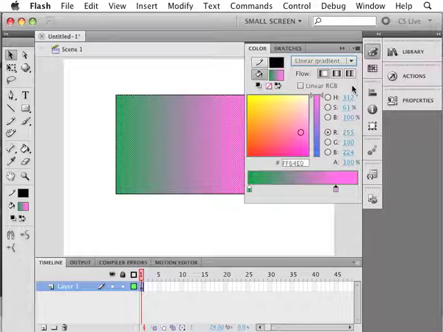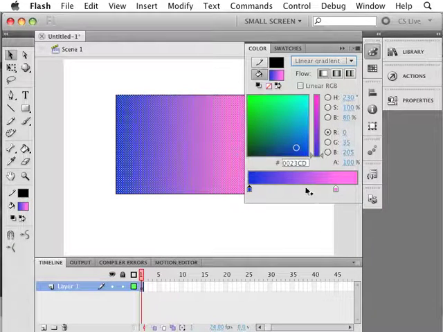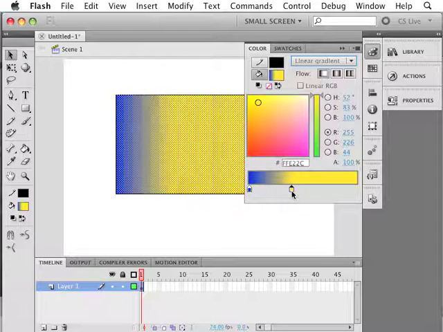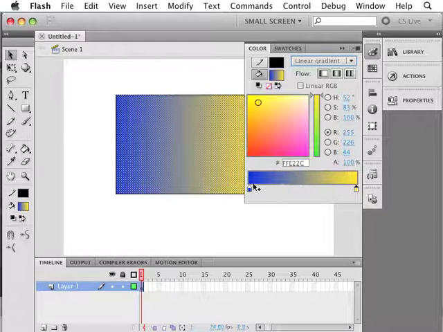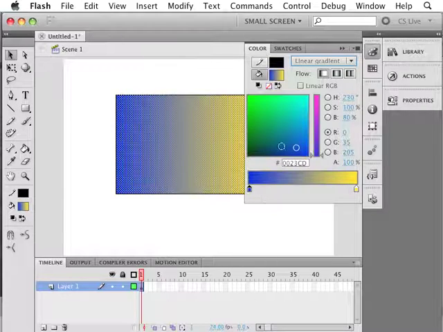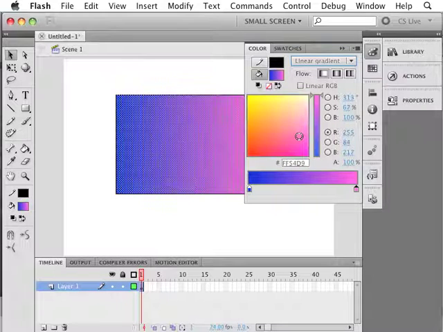Now it will start with two colors, if you will. And I can just highlight these little icons here and actually change the color. And I can highlight this one over here and change the other color. I can also slide these back and forth to change the ramp where it occurs. You can see it updating live in my drawing here, or I can extend it to the very edge, if you will. And these can be moved around. Okay, fairly simple. But the idea here is that I highlight the little icon here, and that's the color that will change. So where I see it's yellow right now, it's going to change, in this case, to a pink.